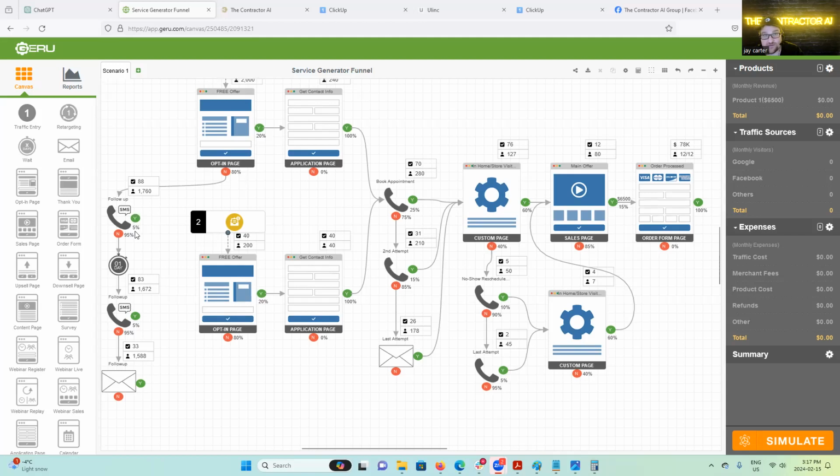And each one of these you'll see has a conversion rate or a percentage of how many people would move through it. And I'm going to show you some crazy numbers here that should tell you the tale. So again, when we're booking appointments, we know they're flaky. There'll be a first attempt, second attempt, to get them to these appointments where we can actually sell them the car systems. I know that from my own experience.